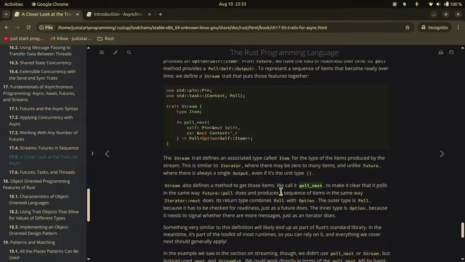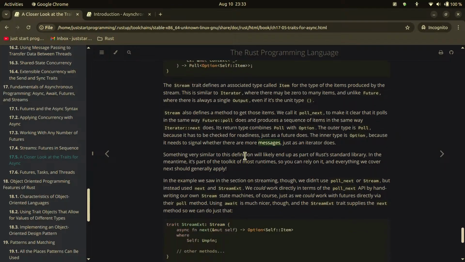So similar to Iterator, we also have poll_next, to make it clear that it polls in the same way Future::poll does and produces a sequence of items in the same way Iterator::next does. Its return type combines Poll with Option. The outer type is Poll, because it has to be checked for readiness, just as Future does. The inner type is Option, because it needs to signal whether there are more messages, just as an Iterator does.